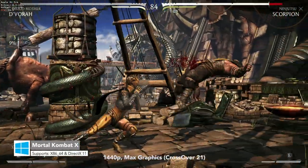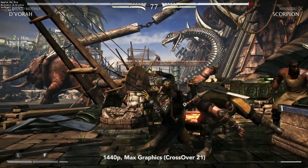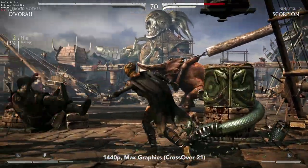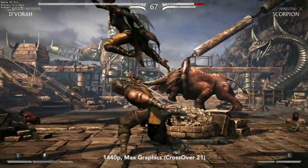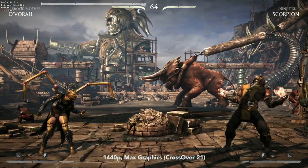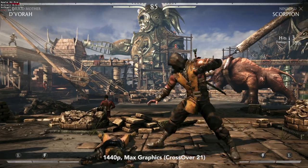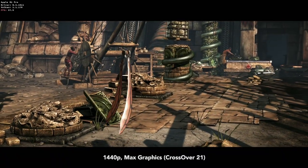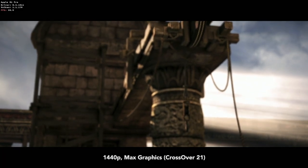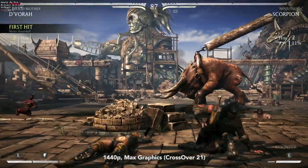My last Windows game to show is Mortal Kombat X. Yes, this game is pretty old — it was released back in 2015 — but I'm really impressed that it's able to pull off 1440p max graphics with 60 FPS on average. That is absolutely insane. You can also play at 4K, but your frame rate will be about 30 FPS, which I don't suggest for this type of game — for a fighting game, I strongly suggest at least 60 FPS. The only thing to note is that the game does have some bad graphical bugs, but they only occur during cutscenes where parts of the players will be missing. It is actually kind of humorous, but hopefully Code Weavers can work out how to improve this.